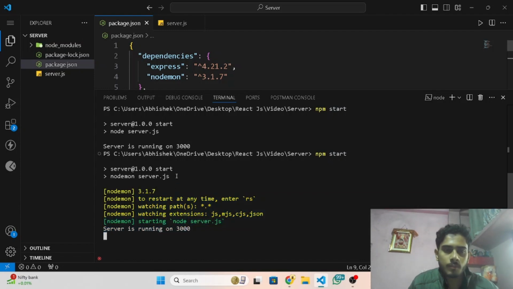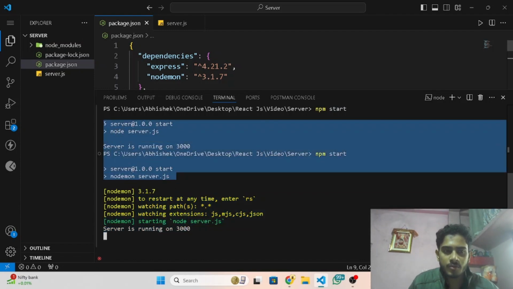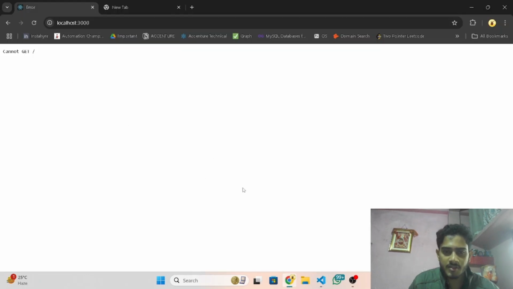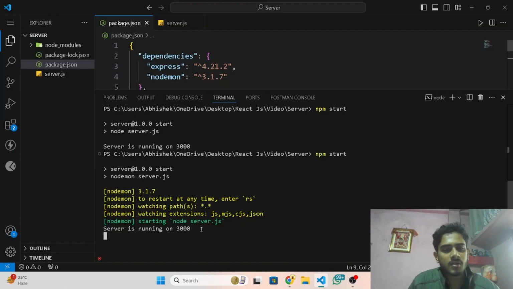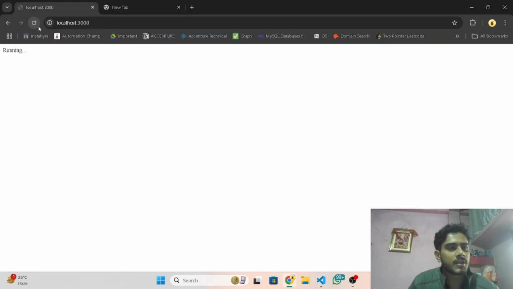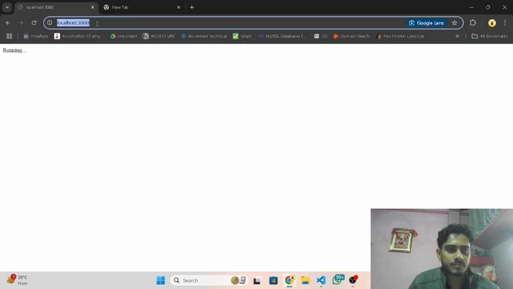Previously, with node, it was not working, so we had to restart our server in order to see the changes we had made. But here, after adding Nodemon to the package.json, we can now see that running is there, on 3000.